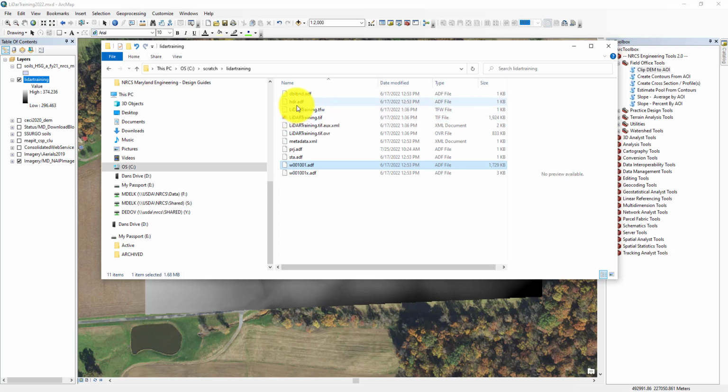So you could definitely take this, without going through the next step of the TIFF file, and use that to import LiDAR into your Civil 3D drawing. The only reason I do the TIFF file is to reduce the chance of error in making sure that you have all the files copied and pasted into the working folder to upload into SharePoint and work off of. Because right now we're working under the C scratch, that's where that file location is.